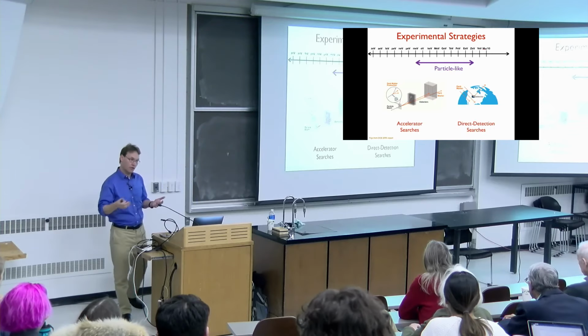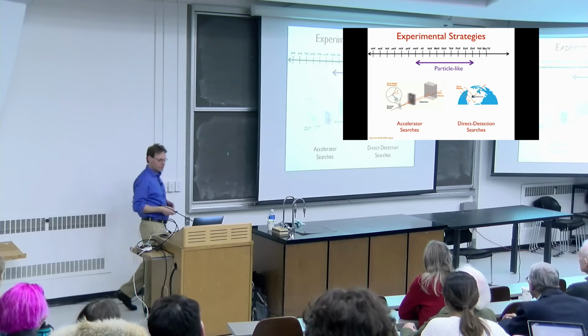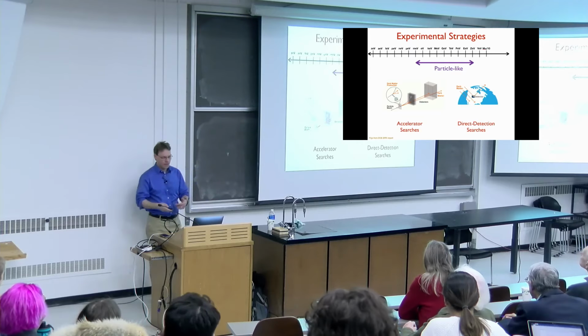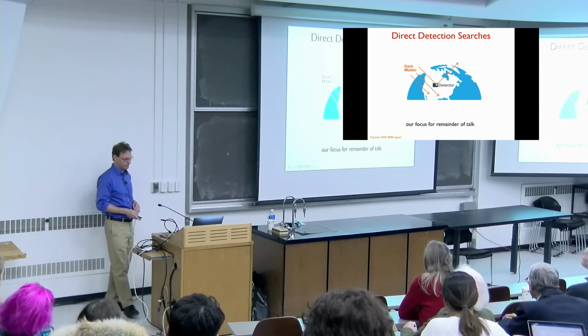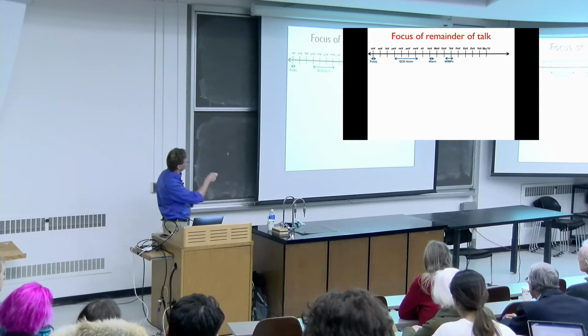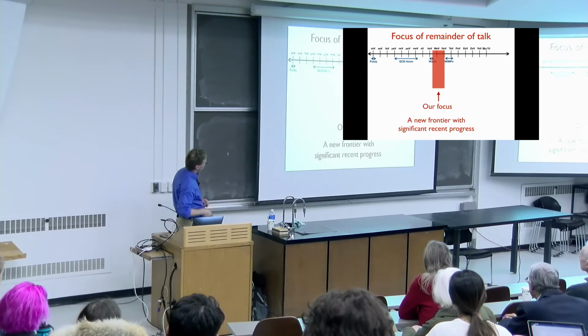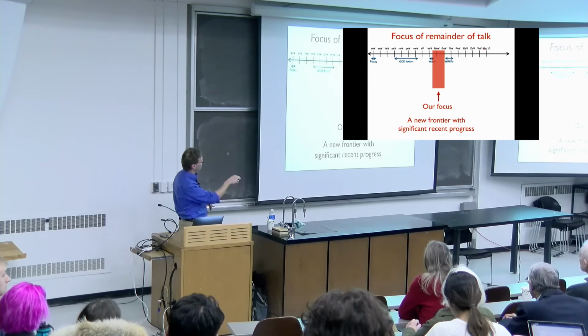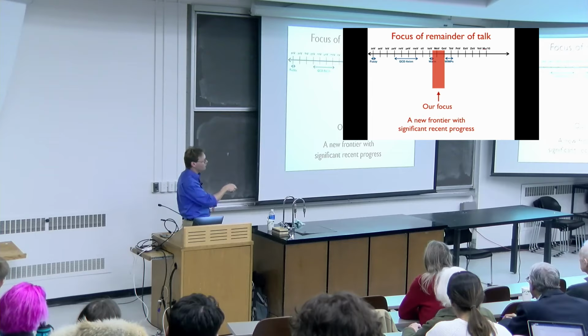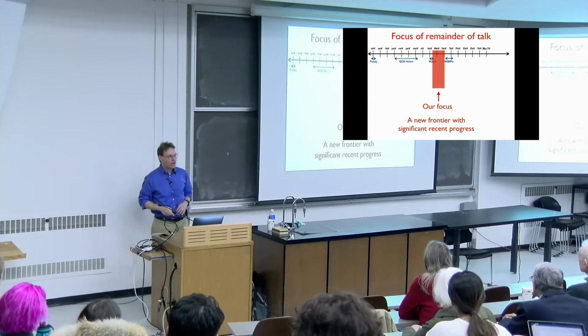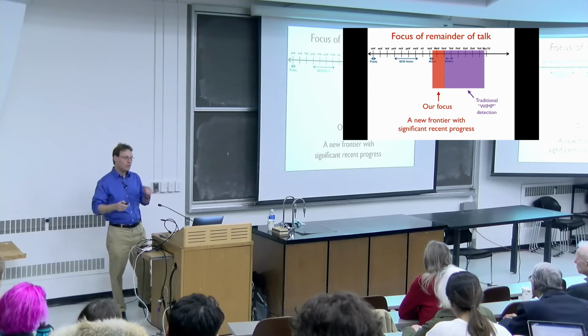And then the other thing, which is going to be the focus of this talk, is new direct detection experiments, where we look for dark matter interacting with our detector. That's going to be the focus for the remainder of this talk after this bigger picture introduction. So going back to this mass range here, what I want to focus on is a big hole which was open, and is still open, in the direct detection parameter space, between about the electron mass, half an MeV, up to the proton mass, or GeV. And this has seen a lot of recent progress, which I want to tell you about. And you might ask, well, why don't I care about heavier dark matter? Well, I do.